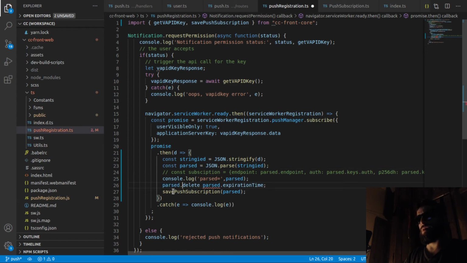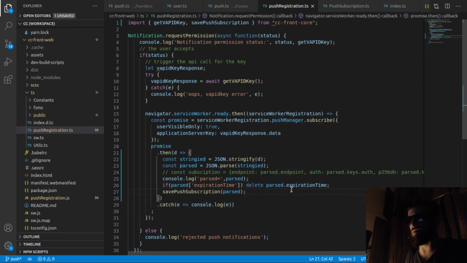I'm going to do a check here just to make sure it exists. I really like this. I love using that pretty ternary syntax, but it obviously does not work there.